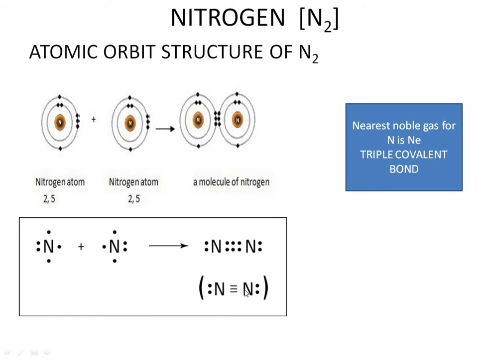Now this bracket and all is not required. Just some textbooks give it. No need to worry about this bracket here. The bracket is only for ionic bonding, that is the electrovalent bond. See, 1 pair of electrons here, and here 3 pairs of electrons are there. So a triple bond is formed.